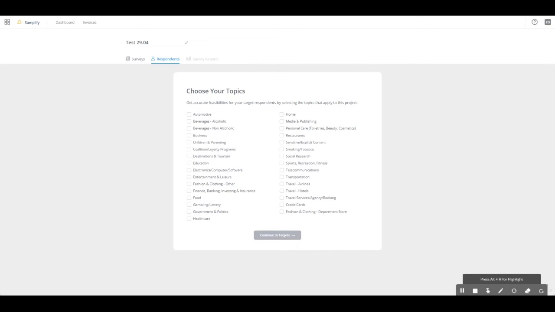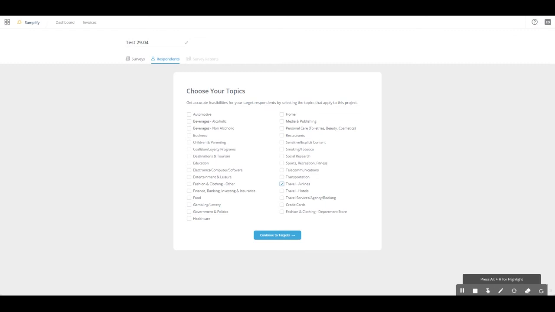We have some of our loyalty partners within our panels, and in order to avoid any bias, for example, using travel airlines would mean I exclude all of the loyalty programs from the airlines in order to get accurate and completely unbiased data. In case our QA team thinks that one of the categories doesn't fit the survey which you've chosen, they would let you know and ask to change it to something else afterwards. Hence, it is important to choose something which is the closest fit to your study.